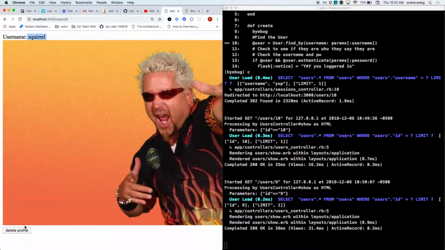You should already have user 9's instance variable, right? Because you're using data from it to display that avatar. Okay, so you can do session user ID, is equal, if it's not equal to... Yeah, right? Exactly.